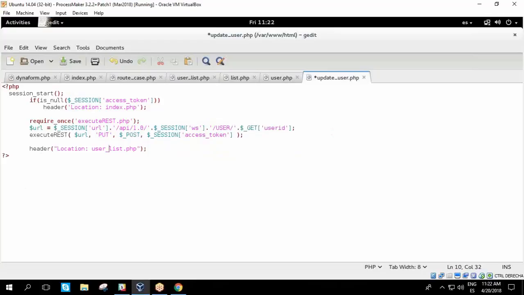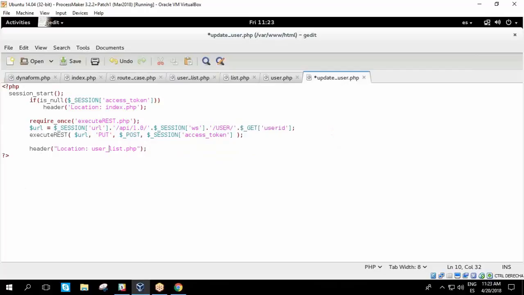edit any individual user. So notice we basically did the same thing yesterday. We retrieved a list of cases, displayed the case information in a table and a form, and then sent the changed information to ProcessMaker.